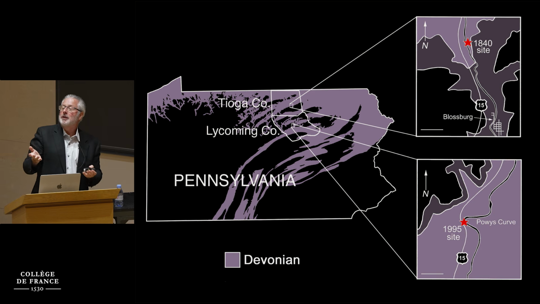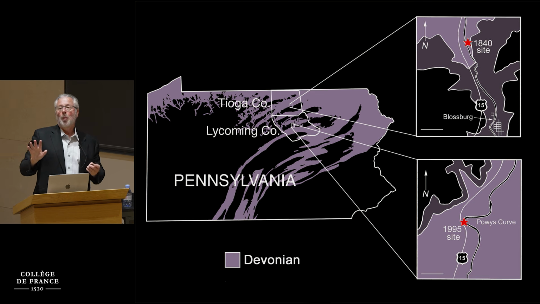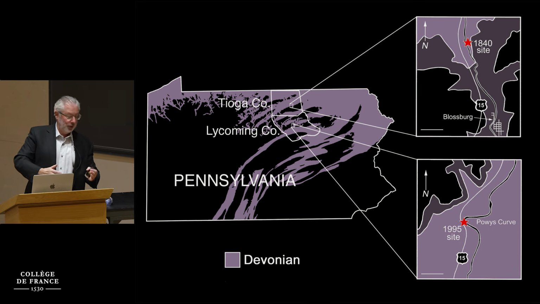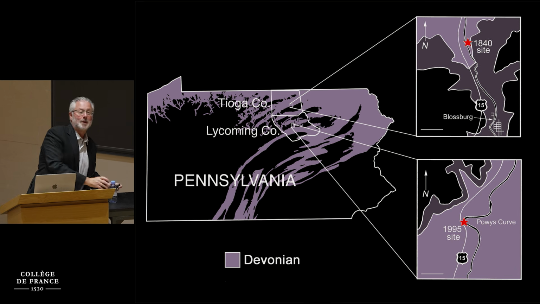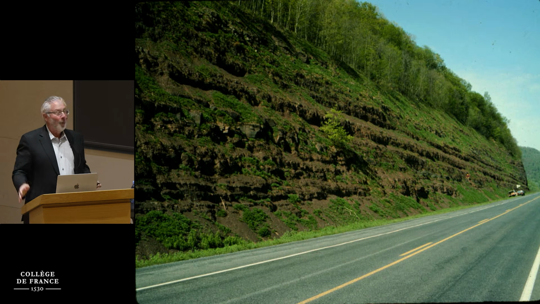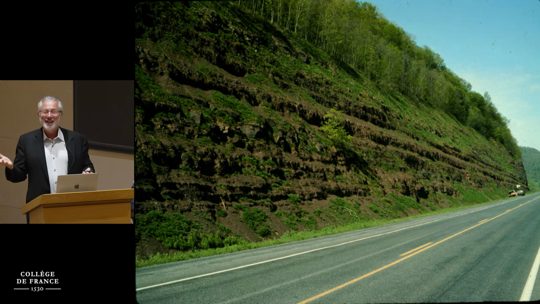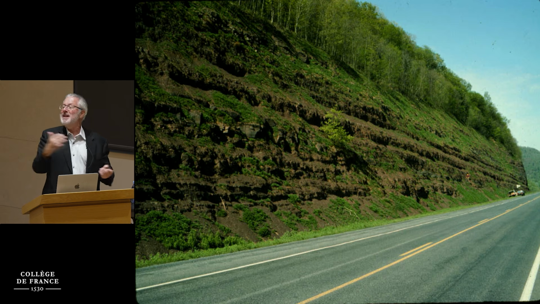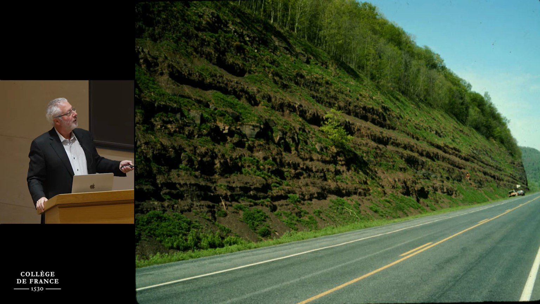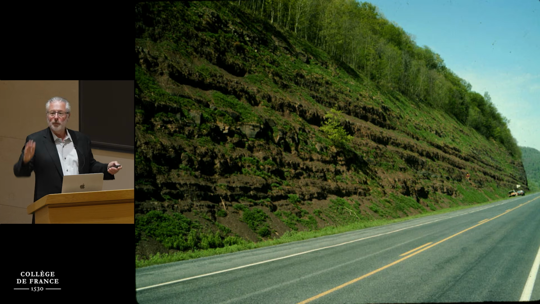And it turned out that the best exposures, and I'm not kidding you, are where the Pennsylvania Department of Transportation was building new roads. When they were building new roads, they'd open up road cuts with dynamite and bulldozers. And if I was really lucky, they'd do it at a place where you had Devonian rocks. And we got super lucky. We had this road cut in central Pennsylvania, about an hour north of Penn State University, sister college to where I was. What you see here is the road, and you can see a human being. There's our cars there. There's a human being for scale. And you can see these different layers, right? One on top of the other.